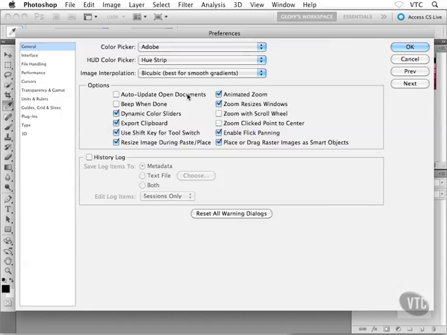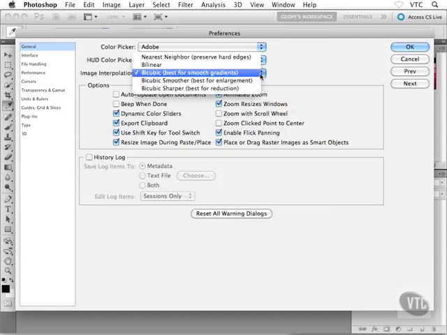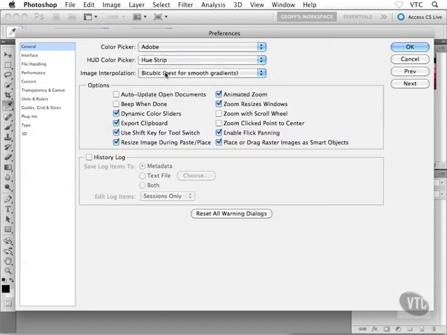Now, I think what I'll do here is leave all the defaults here. We also have another very important option, our image interpolation, and I think this already came up once for us, interpolation or resampling. I certainly don't want to go off the deep end with you right off the bat early on in our time here together, but this is going to play a key role when we start resizing our images. So remember where this guy is. This one's kind of important.